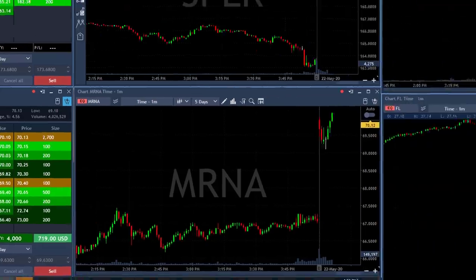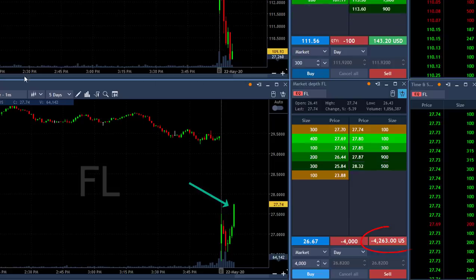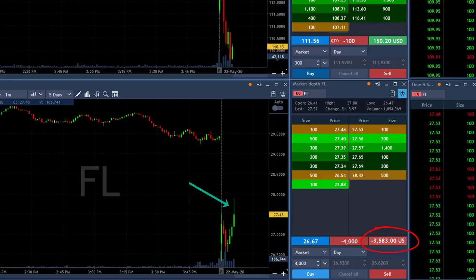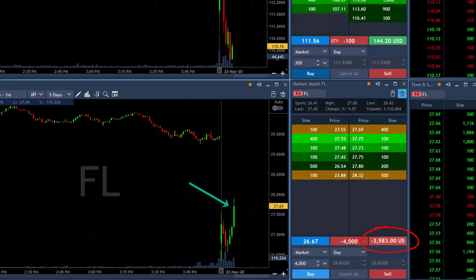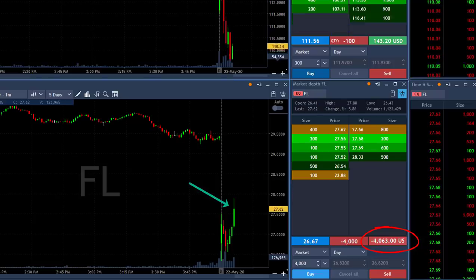My target is $70.40, so I'm looking for about $0.50 or so. Oh my god, look at FL - it just spiked out. I'm down like five grand. It's killing me. You never move out on a spike. I don't care how much money you lose - you never move out on a spike because spikes are likely to be over real soon.